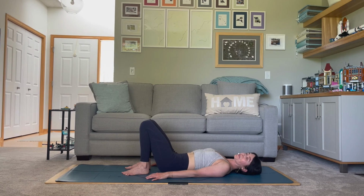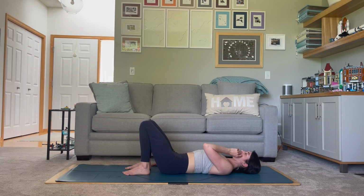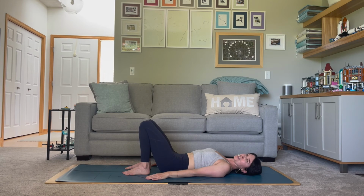Very nice. And from here, we're going to go back into bridge pose. You have the option, you can either stay in bridge pose or you can join me up in wheel. I'll talk you through wheel as we start that. If it is something that you're just not feeling today, go ahead and stay in your bridge pose. You can take it as a bridge or as a restorative shoulder and chest opener and bring the shoulders underneath you like we have just done.